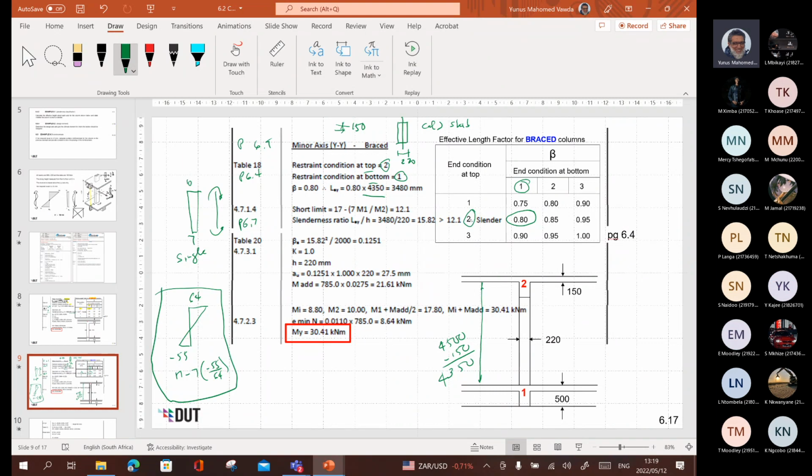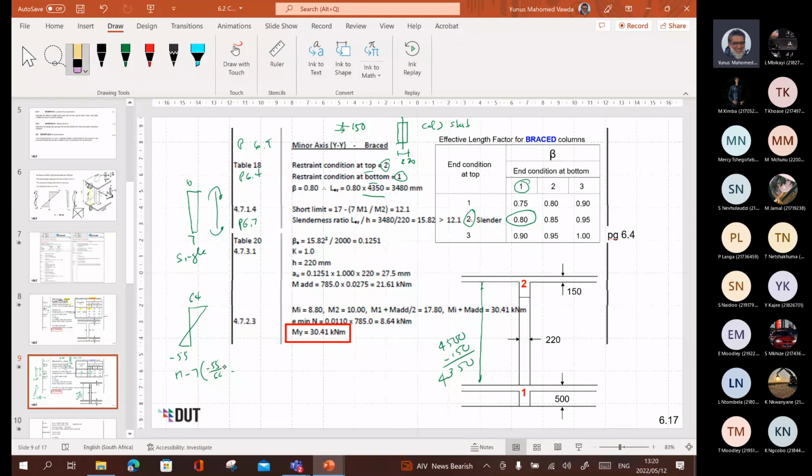Calculator, sorry. 55 divided by 64, and it changes the sign, times 7 becomes 6 plus 17. The slenderness would have gone to 23. So if you had less than 23, it would be short. If you had more than 23, it would be slender. If we had a braced axis about the X, we don't, right? But I'm just showing you how the sign works there. Okay, so I don't want to confuse issues.